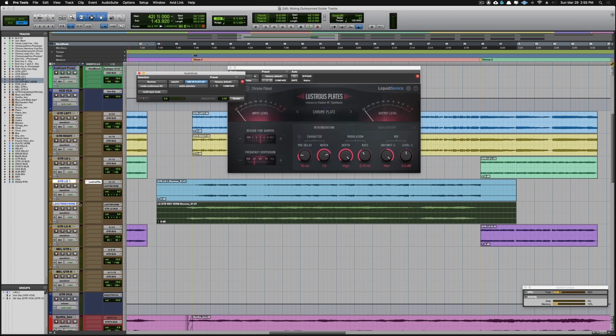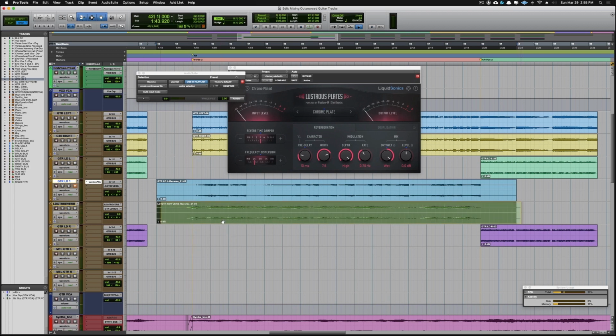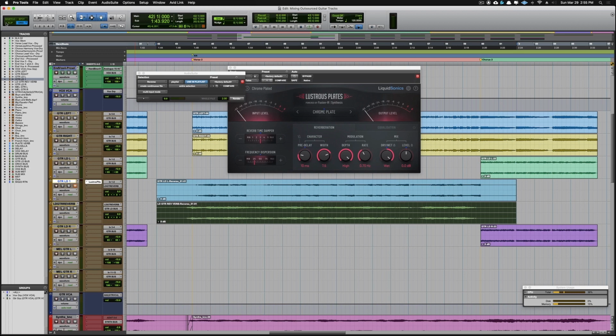That's what we want. Let's go back to our original guitar and mute it. And let's just give this a listen. So, in the mix. Let me go into slip mode. I'm going to slide this forward just a little bit.